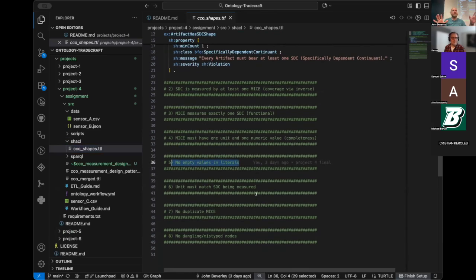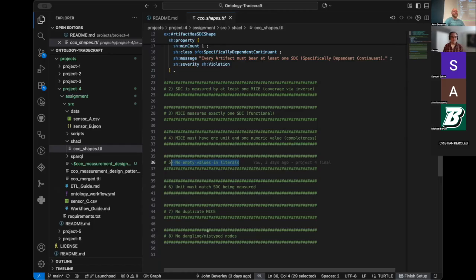Now, one kind of Easter eggy question I'll have, although I'm not testing you on it here, is keep in mind or be reflecting on why in the world did I have you do both SHACL and SPARQL? You'll see some overlap, not exactly overlap in what you're describing with SPARQL and with SHACL, but you should be able to discern some differences in pattern, like the targets. So I'm curious if you can pick up on why exactly it is I have you do both. Couldn't you do everything with SPARQL that you're doing with SHACL? Can't you do everything with SHACL that you're doing with SPARQL? Answer is no, but hopefully you'll see.